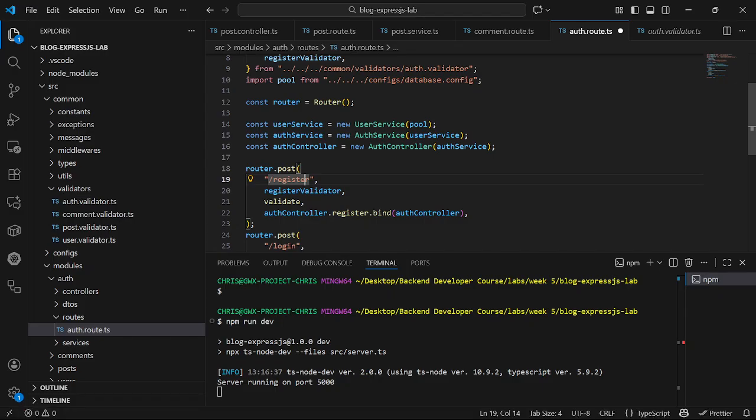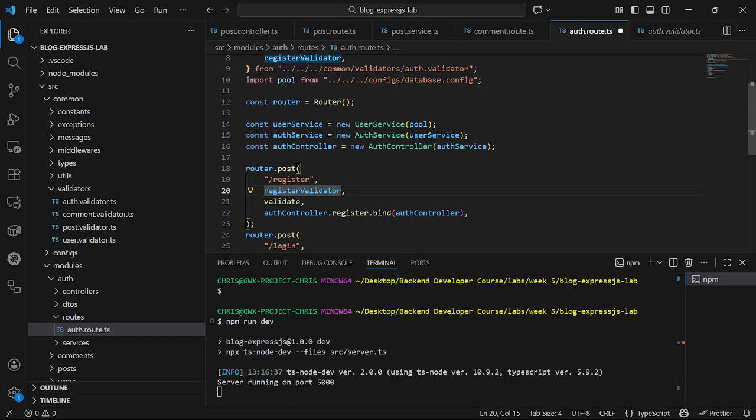Whatever we send to that endpoint gets to this place. Before it gets to the register, it will first pass through these two items here. They are called middlewares in Express.js. Middlewares are methods or functions that are executed in the middle of the request-response cycle of your request in Express.js.